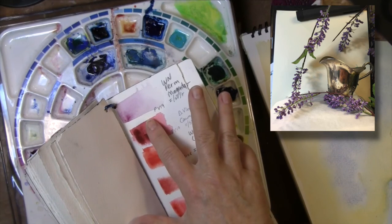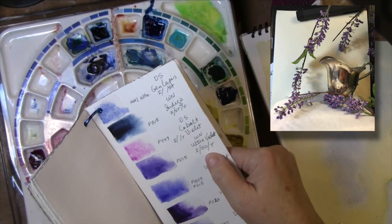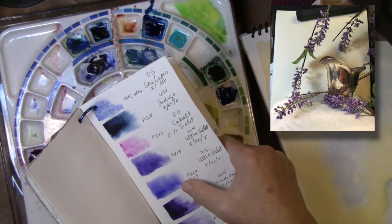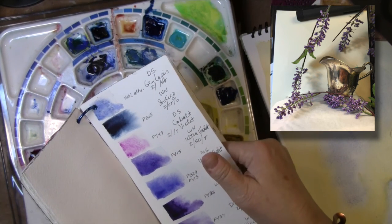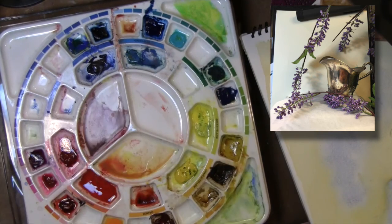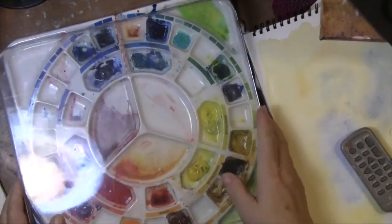This Winsor Newton permanent magenta. Because I definitely want to stay cool. And this Winsor Newton ultramarine violet is also nice. And the M. Graham Ultramarine Violet goes a little bit more to the blue side rather than the purple side. Minute differences. However, these little Wisteria blossoms do have a lot of different colors in them. So I don't want to get too nitpicky, but I do want to get those colors. I want to get some unusual pigments out.